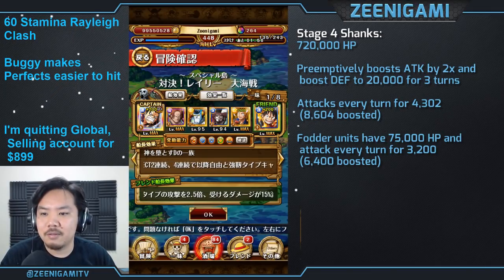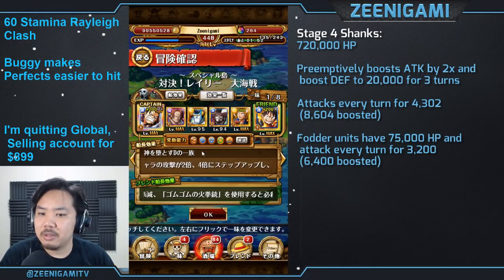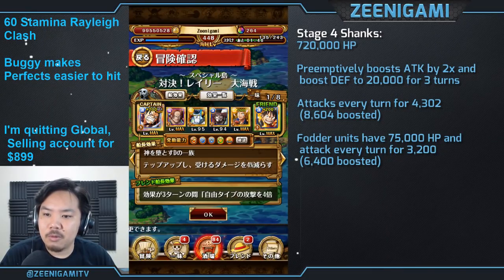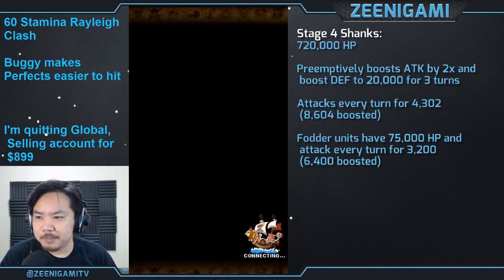If you can use Gear 4 Luffy, he's going to be great, because that 1.75 times affinity boost basically goes on any team. We're actually going to be using a Free Spirit team with a Timeskip Luffy friend captain with a Gear 4 of our own and a bunch of Free Spirit dudes as fodder units.